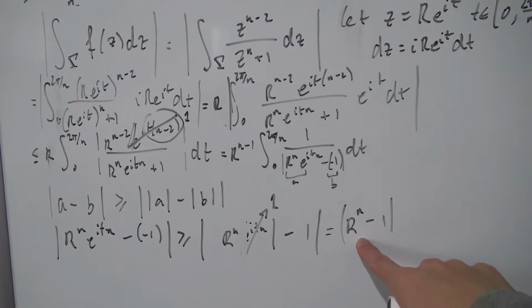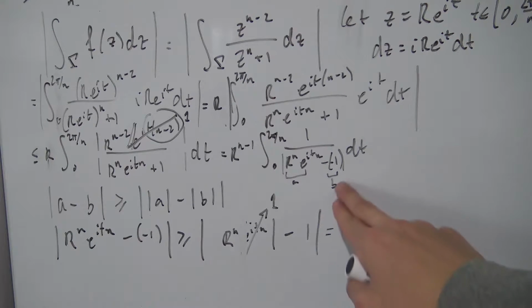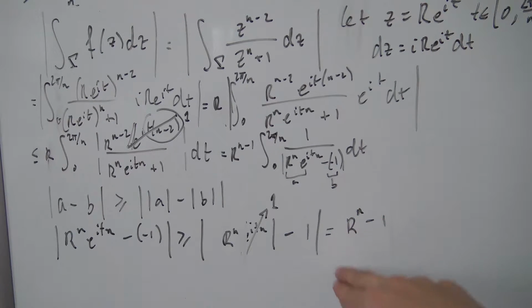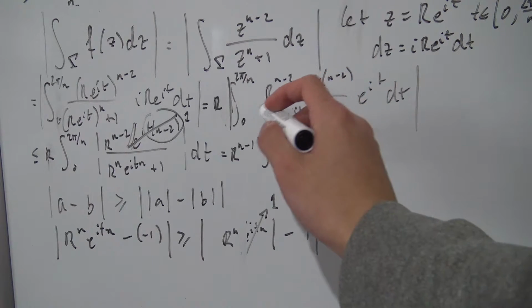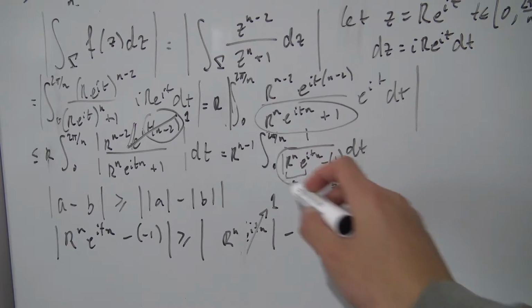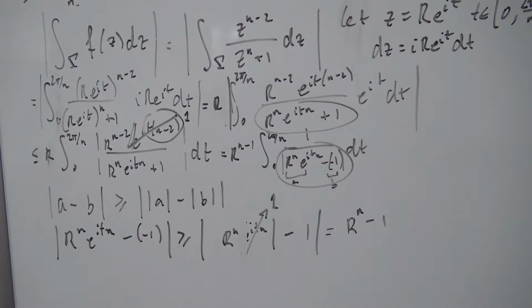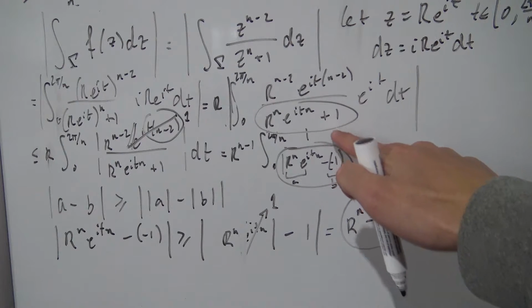So as long as r is a really big number, this -1 won't do anything to make it a negative number. So we can actually get rid of these absolute values right here. So what exactly did we find out? We found that this denominator right here is greater than or equal to this value right here. But notice we have 1 over something.